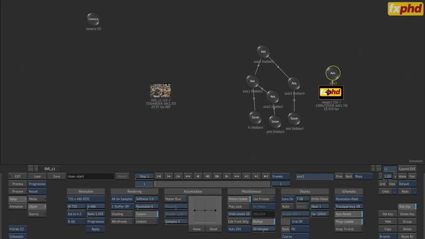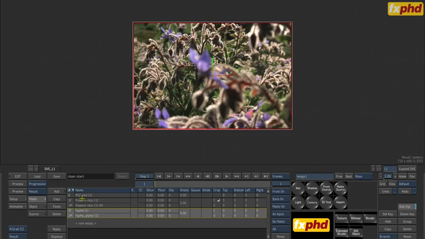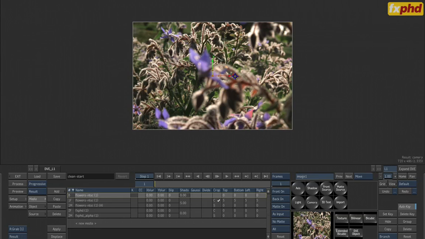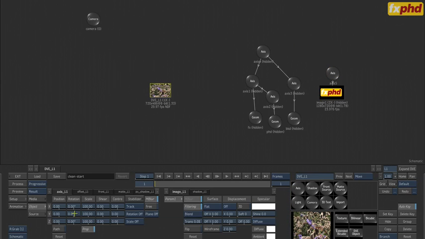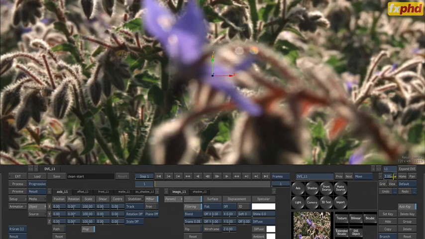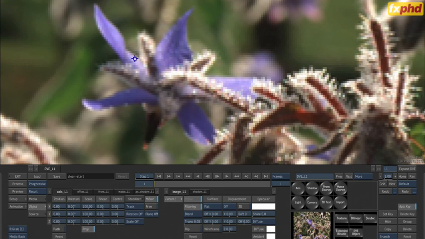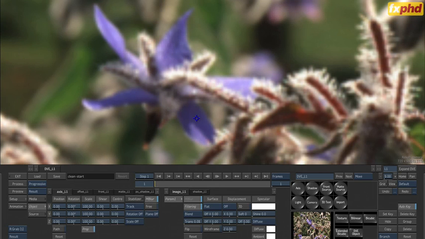But now let's talk a little bit about the dirty secret of anti-aliasing. Let's go ahead, and I'm going to go ahead and load in my flowers in the background. So I got the same image in the background as I do in the foreground. This is reset at 100. Let's go ahead and zoom in. I'm going to go in here really tight and take a look at some of this fine detail. So this is our background image and our front. So we'll take a look at this now.